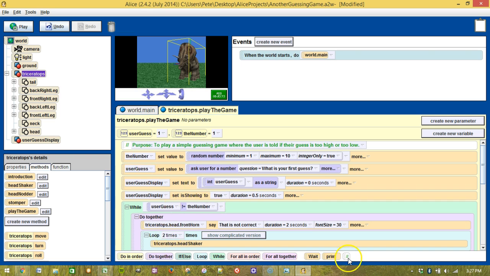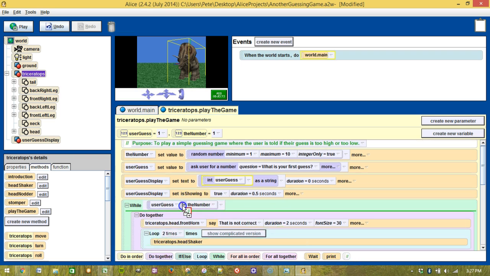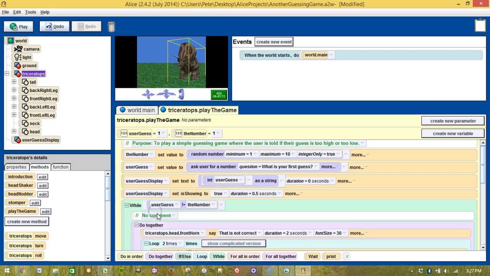Okay, now here's a while loop: while the user's guess is not equal to the number guessed.